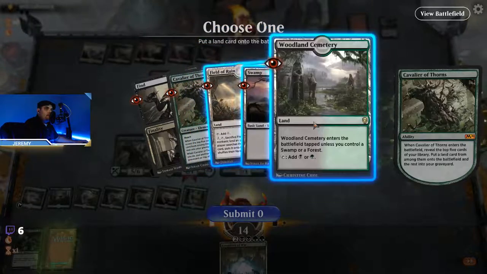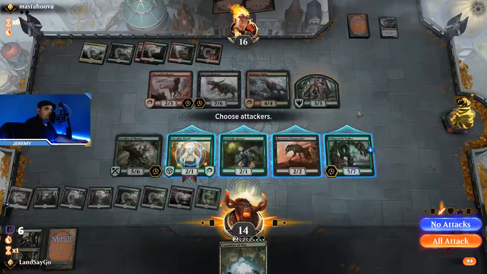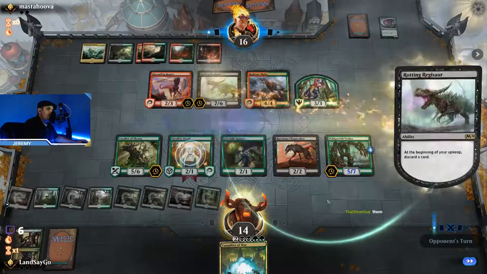We'll go with a Woodland Cemetery. I'm not opposed to that. And Find Finality is really good for us here. But I can't get that card back right now, can I? So we will be blocking with the Cavalier of Thorns to get the Find back, to get the Life Recursion going, and put the Wild Growth Walker out of reach. Again, no attacks here.